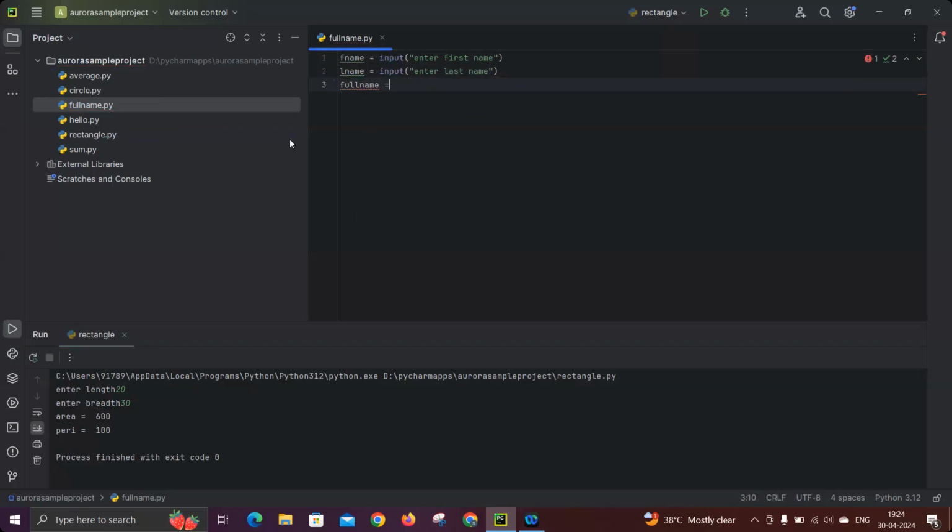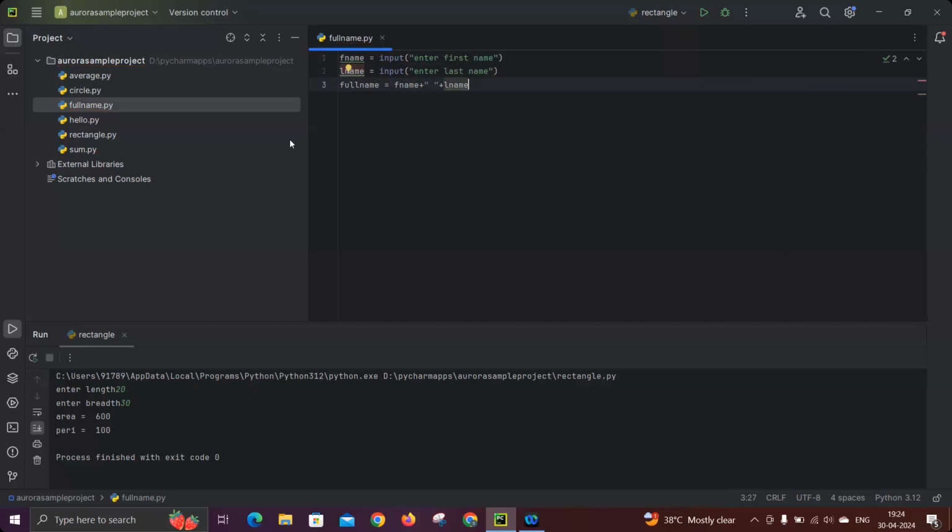So full name is equal to fname plus space plus lname. So this indicates the full name. What I'm doing here, fname plus space plus lname, means the plus here is concatenating. Like you remember, right? So plus is acting in a dual role. One is summation. When you are using numbers, it will act as a sum.